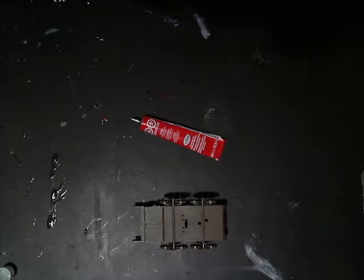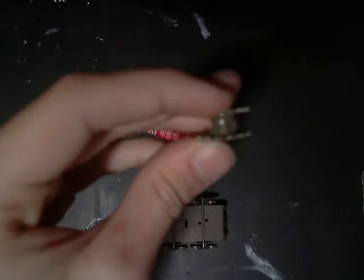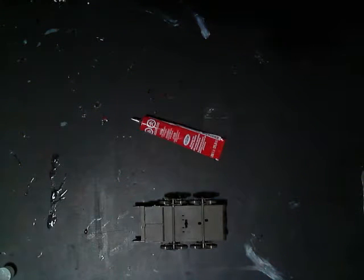Push it together. And drive socket is assembled. So you just do that twice. Easy peasy lemon squeezy, and then you move on to the next step, which is fixing the drive shaft. Not that hard.